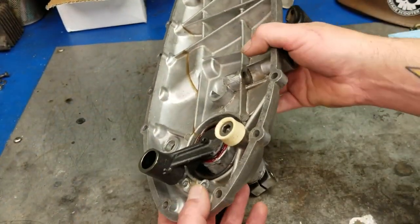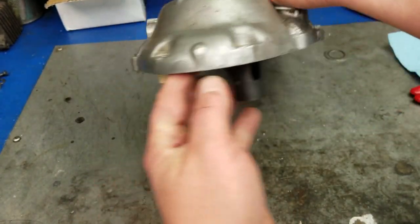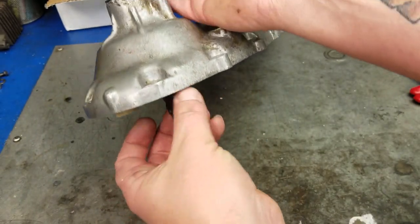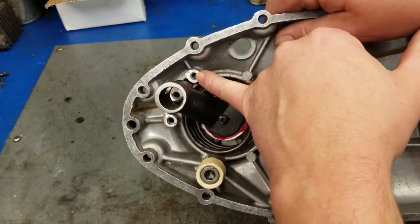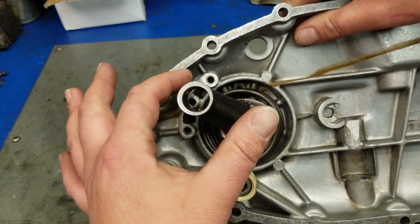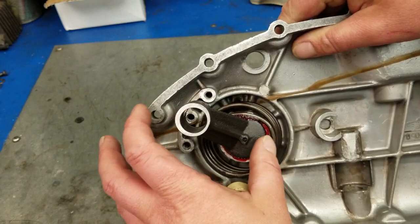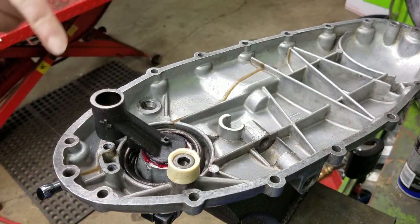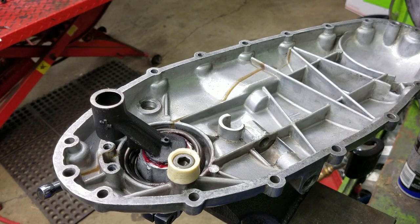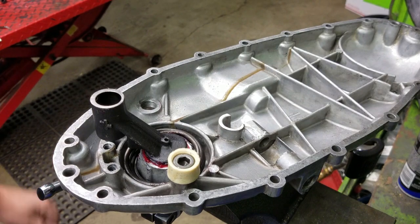And just as a double reference, when I said we're pointing it to about here, if you look here under the case, about there. The reason that we do it to there is that it's just past that bolt right there, and the kickstart engagement ramp is gonna be placed right in here, and we just need to make sure that this is located in that territory. Now, if you clamp your actual Kickstart arm into your vise after you've preloaded it, you can use that to hold everything in place, and also you can use it to negotiate around these bolts.